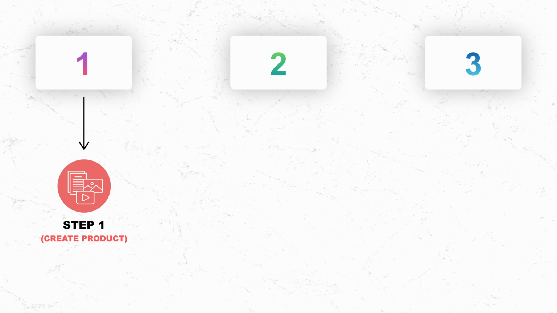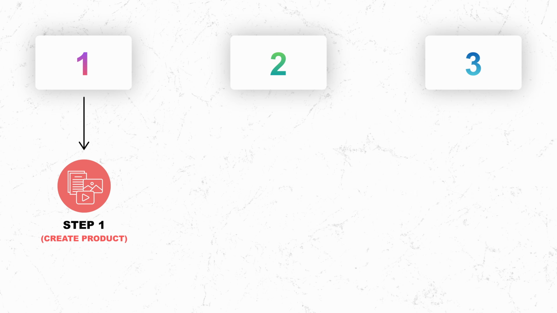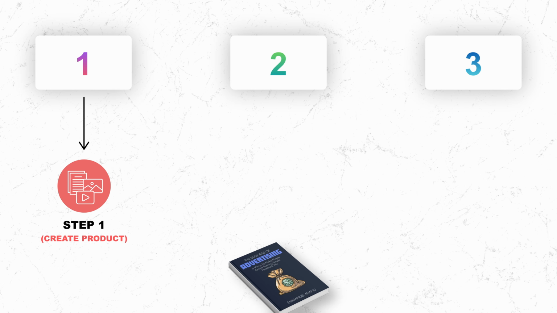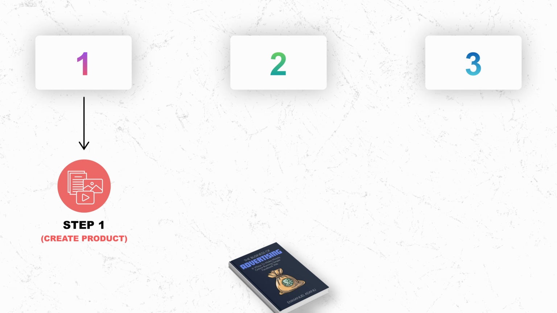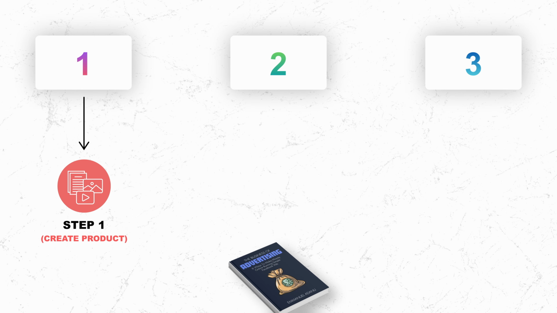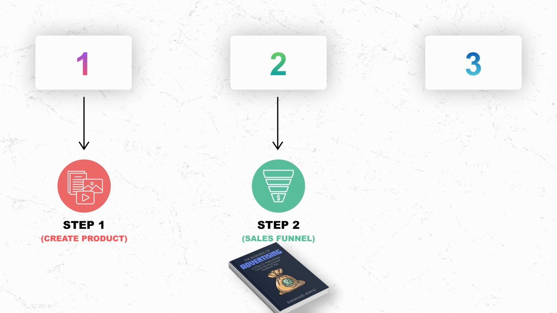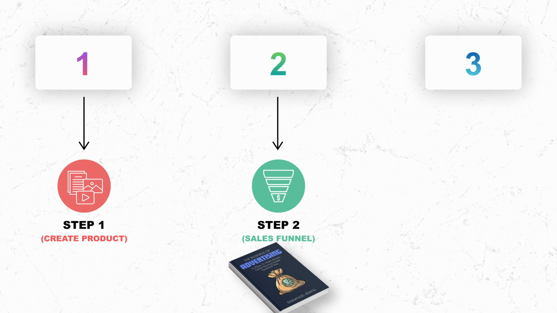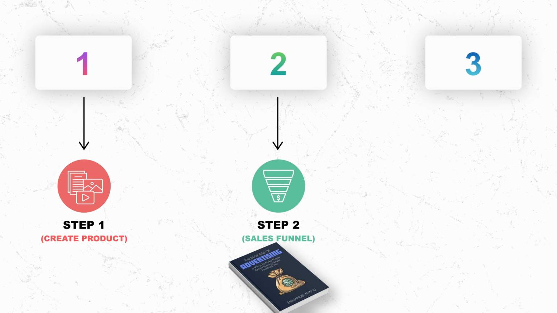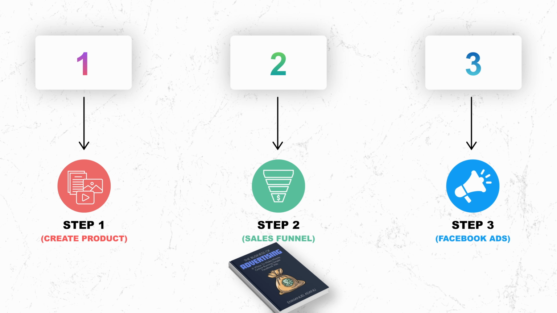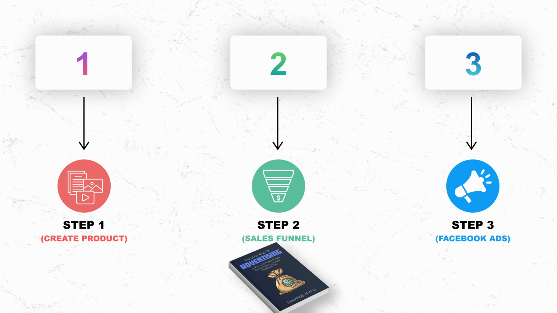In the first video, we covered how this business works and I showed you how to set up your own product. And from that video, I was able to create this ebook which we are going to use throughout this process. Now that you successfully created your product, the next thing you need is a system to help you sell and make money. And that's what we are going to focus on in this video. Then the next video will cover how to use Facebook ads to get people to discover and buy your products.